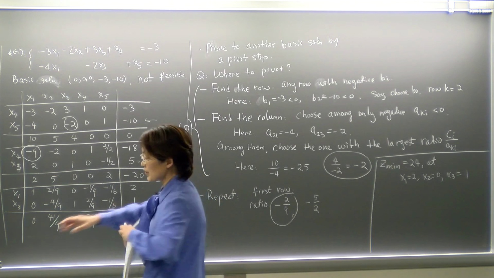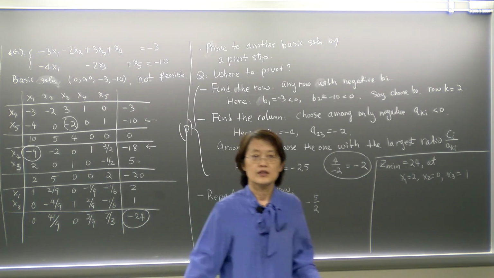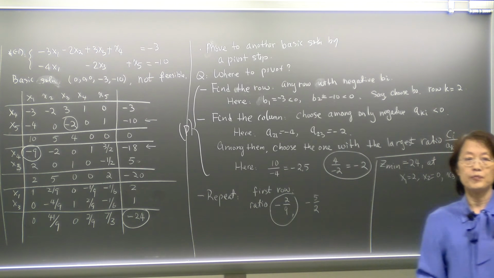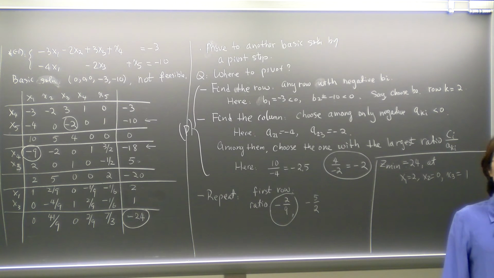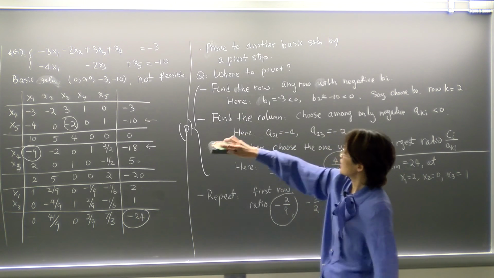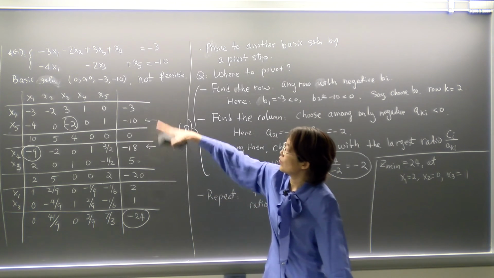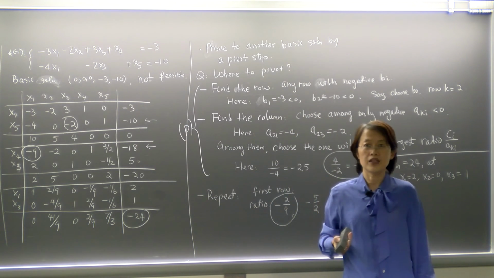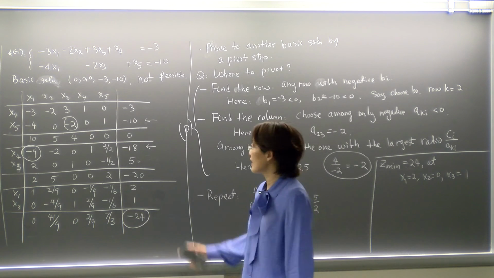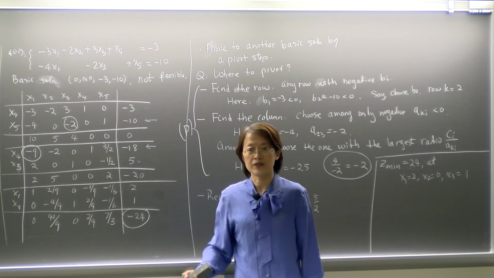So is the algorithm clear? Do I need to write out a summary or is it clear? The book has a detailed summary of half a page. Can I ask you to read that? Is it clear, the steps? So you basically set it in this form and then you repeat this pivoting process until you make all the B's positive, right? Non-negative. And then that ends the problem because those C's will remain non-negative. It will never get to negative.